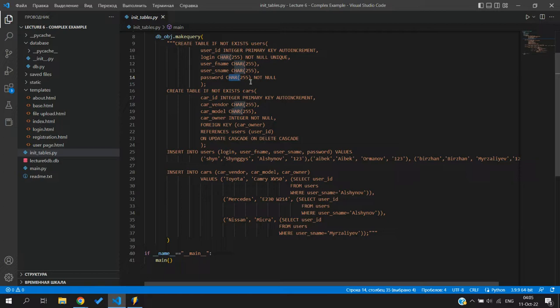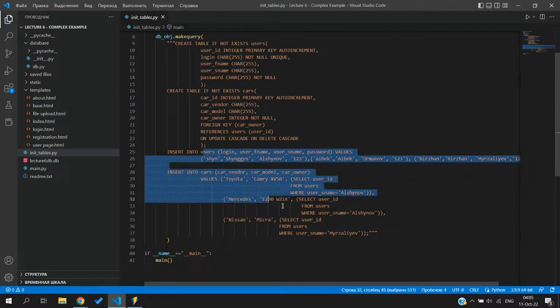You already know how to do it, but I recommend you to do this not on the back end but on the front end. This might be much more secure than hashing the password on the backend. This is not a good idea to hash your password on the backend. Usually you hash your password on the front end, but never mind. This is fine for this example. So I do put some data so I can work with data.